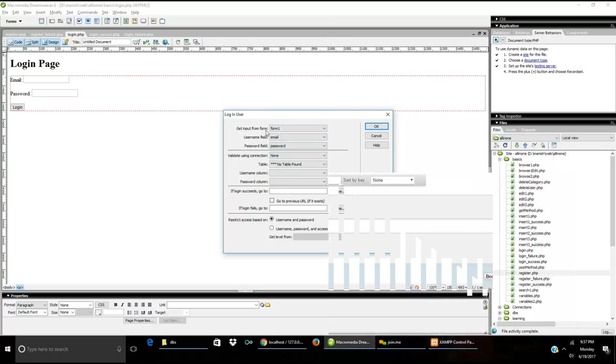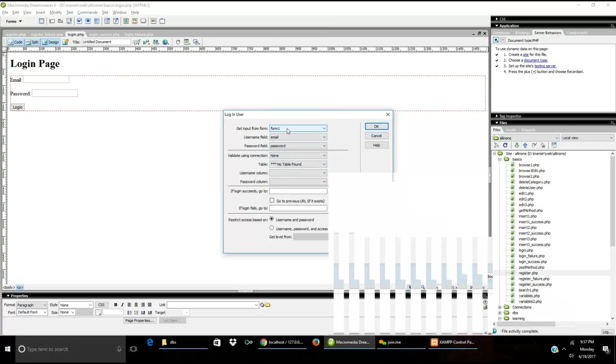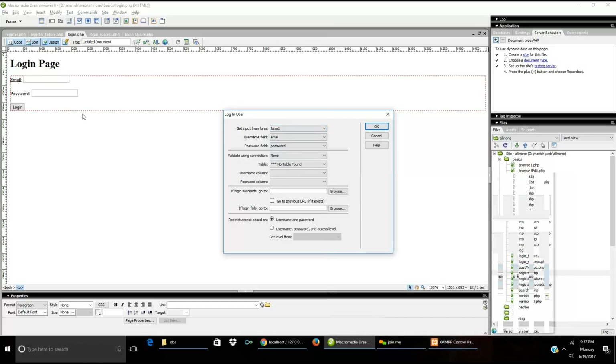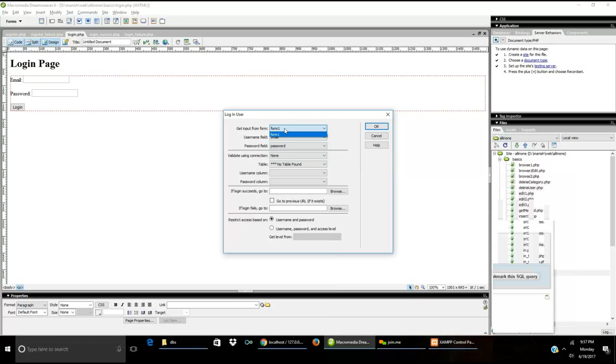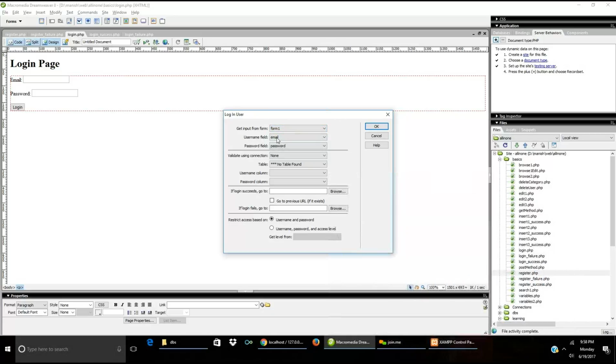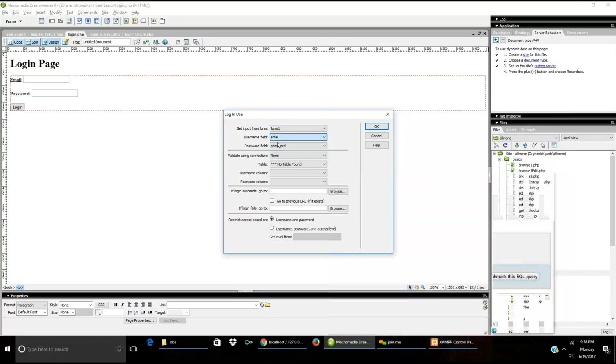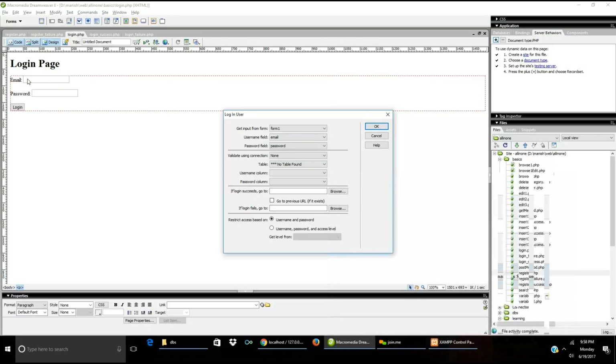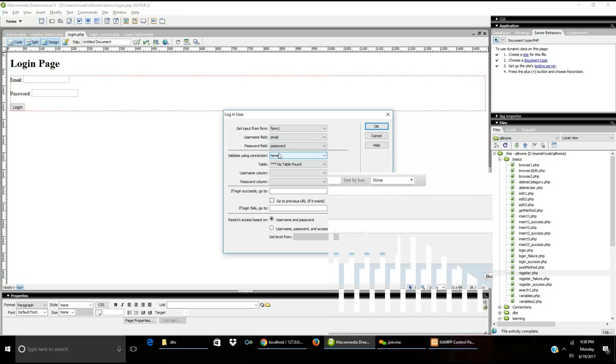It's saying form 1. If there are multiple forms on the page, we have to choose which form is for the login. It's asking which is the username field. You have to say email is my username field. What is the password field? You have to choose which one is the password field.